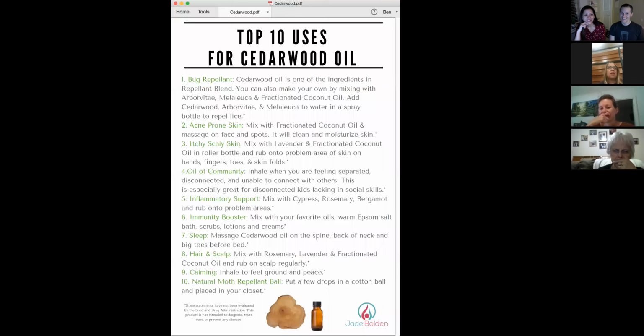Okay, so the other thing too, it helps with the big bugs, but it helps with microscopic bugs too. So it's great for skin. It's one of those oils that is very, very thick, so you have to dilute it with your fractionated coconut oil. And then you can massage it on your face and all your problem areas. The good thing about cedarwood is it's moisturizing. Some of the oils, because they're very thin, are drying on your skin in that area. But cedarwood is very moisturizing, so it's different in that way.